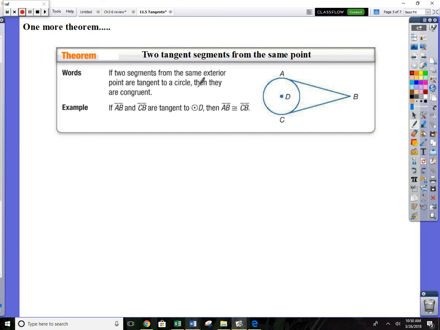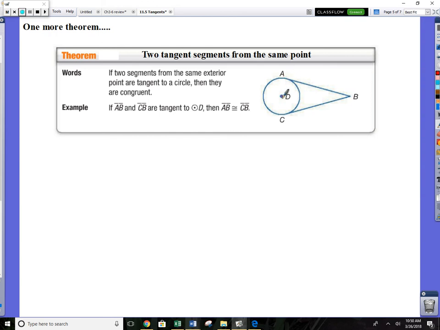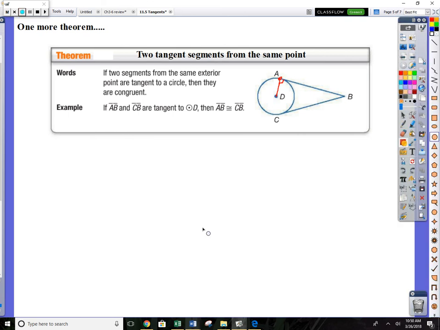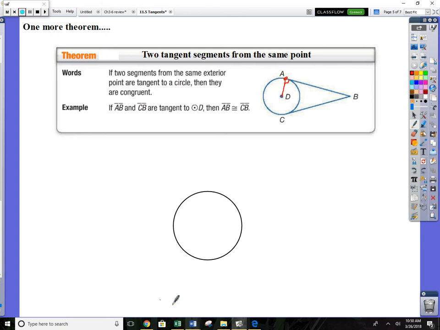The next theorem, so there's only two theorems. Theorem number one is if it is a tangent line, if you connect the radius to where they intersect, that will always make a 90. Theorem number two is also pretty easy to grasp. If I pick a point, any point outside of the circle, this point, I can go from here and I can tangent the circle twice: I can tangent it once there and I can go once below it.